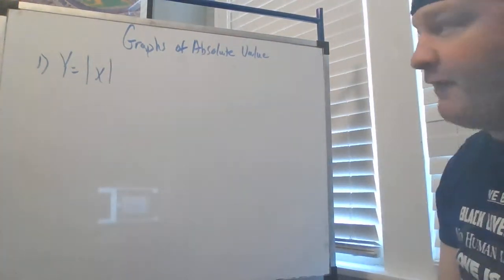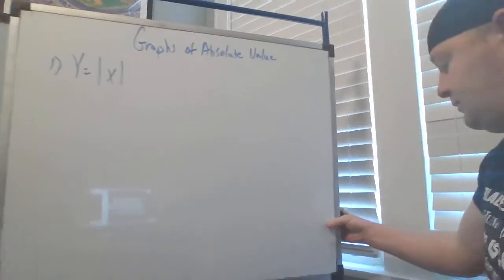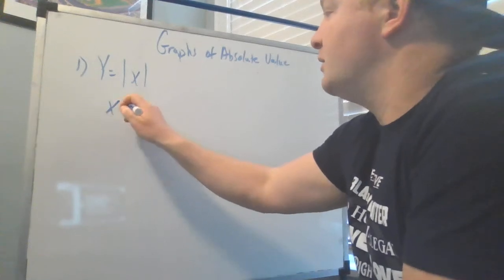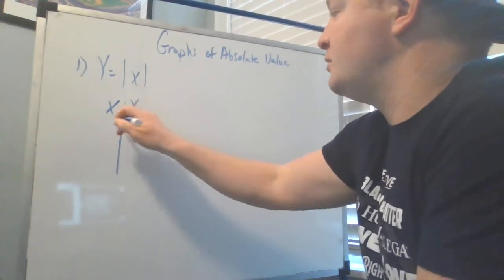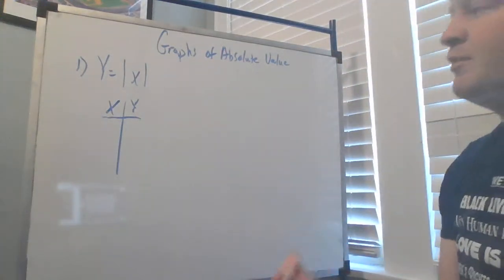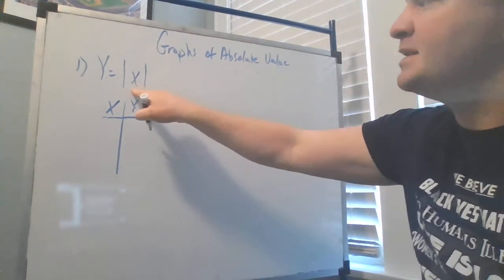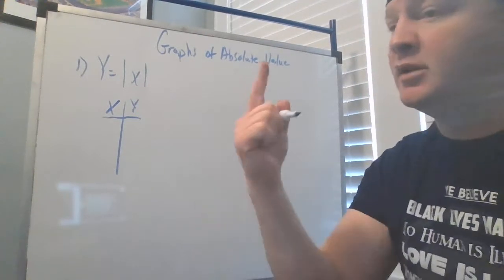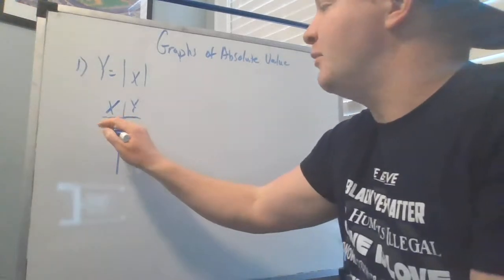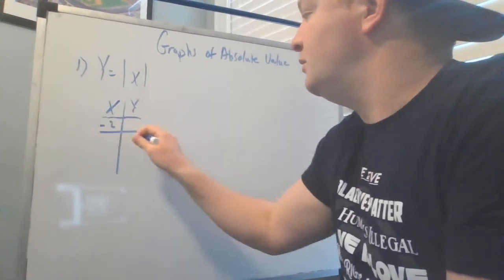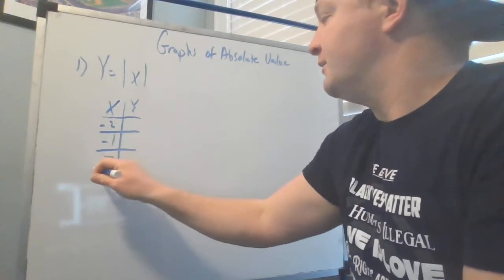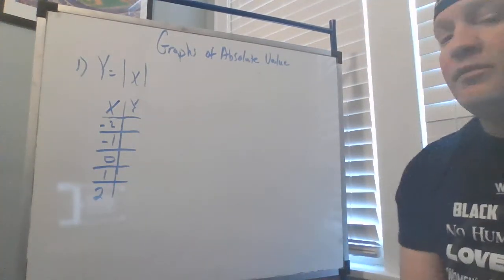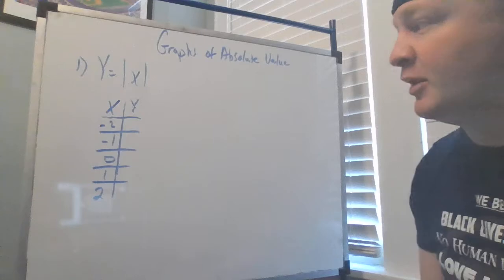All right, I'll graph this first function, and I'll show you how to do this. Okay, your point testers. You're going to see after doing enough of these what the point of all this is. You've got to make point testers. Now this one's rather simple, and you'll see eventually there's a quicker way to do it, but I need you guys to understand the concept. What makes the inside of this 0? Well, 0 does, obviously. So the way you do this is I go 2 above 0, 2 below 0 to create my window of numbers. So I'm going to go from -2 to +2, and that's going to be good enough. This is how I've always taught it in the beginning, and eventually we'll learn an easier method. But again, I need this concept understood.